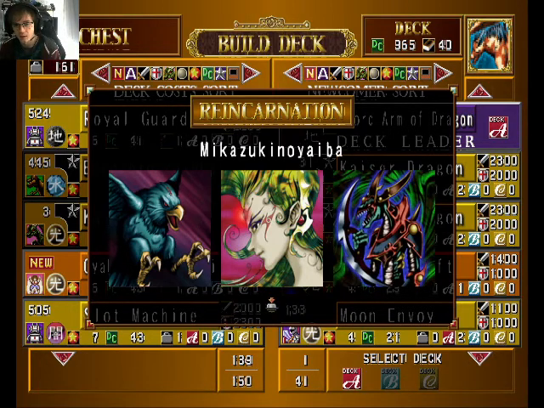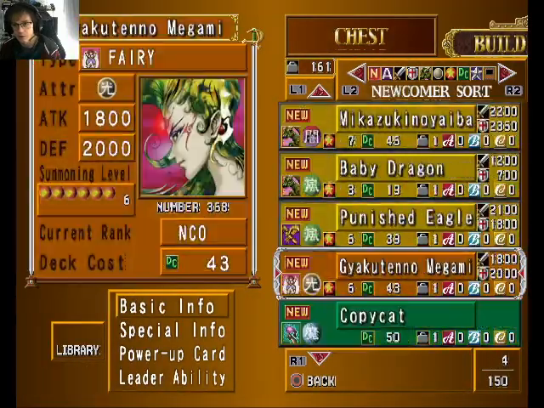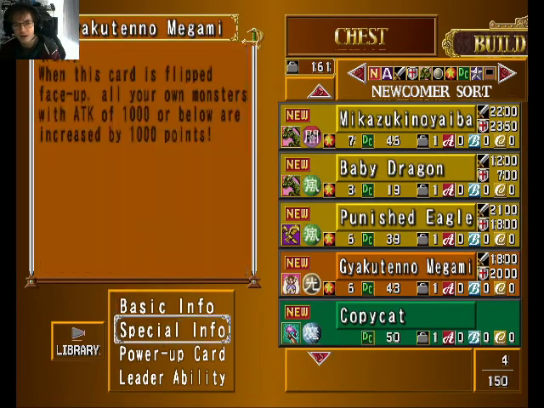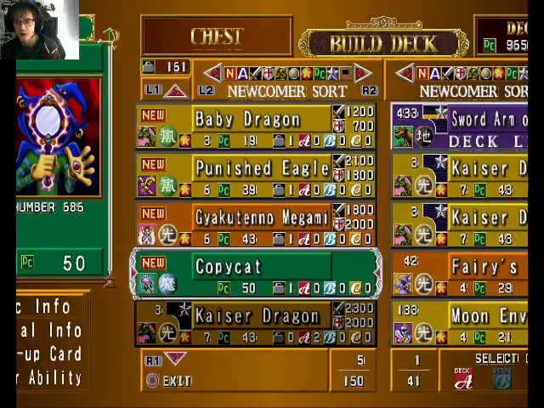And Mikazuki, no, Yaiba. Let's go to Newcomer. So he doesn't have an effect, but he's a 2200 2350 dragon. Punished Eagle has no effect. Gaio Tenka. When this card is flipped face up, all your own monsters with attack of 1000 below are increased by 1000 points. Okay. And Copycat was from my opponent's graveyard.